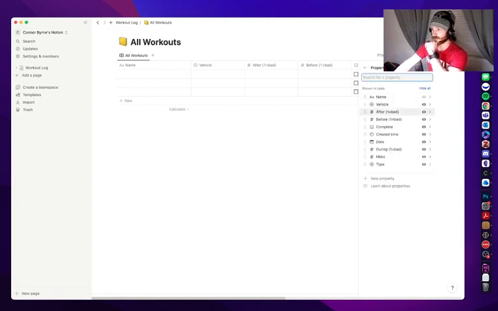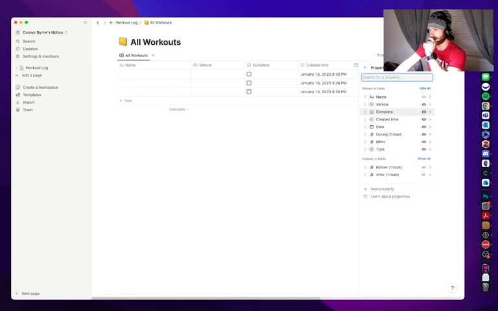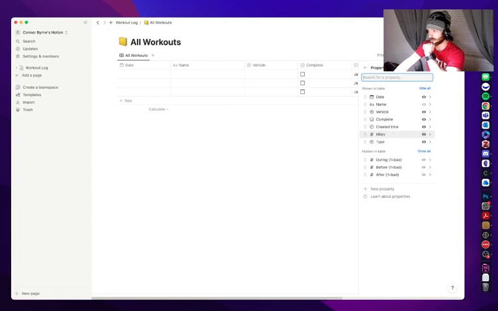And the properties that we'll show, specifically, we want the name of the workout. Before, during, and after is kind of irrelevant. We're really looking for the day that it was worked on.